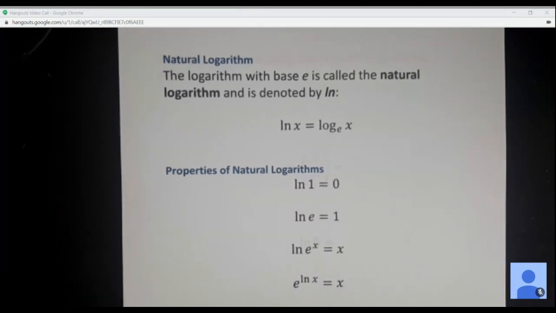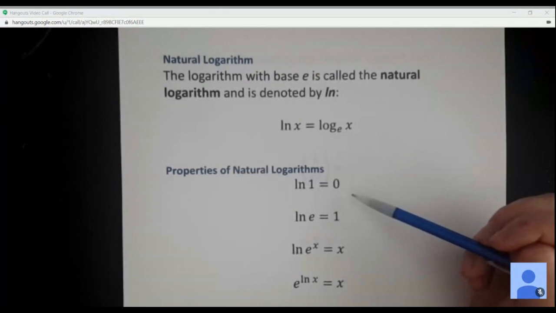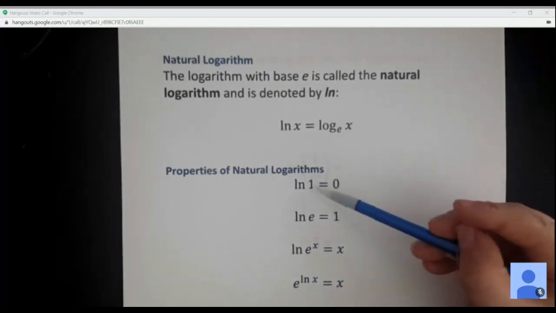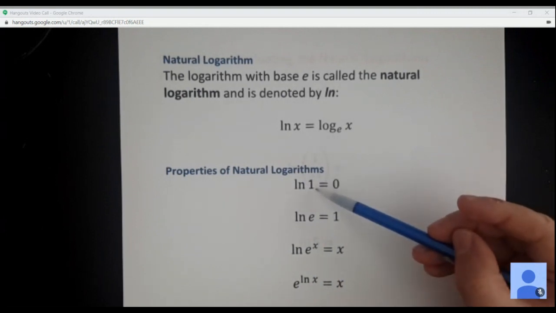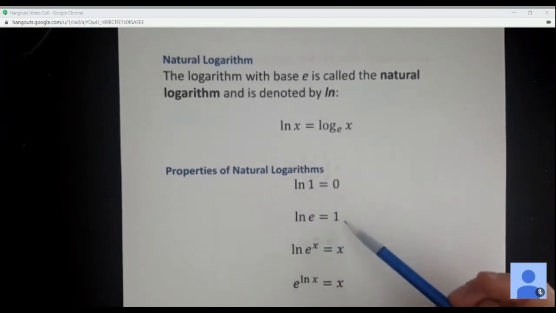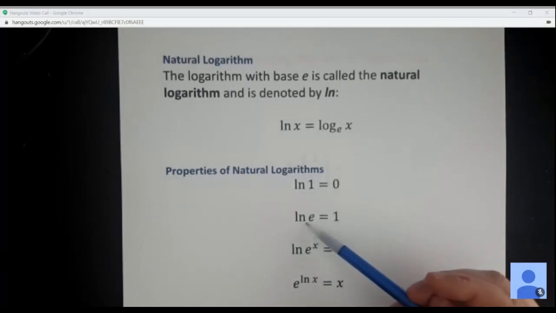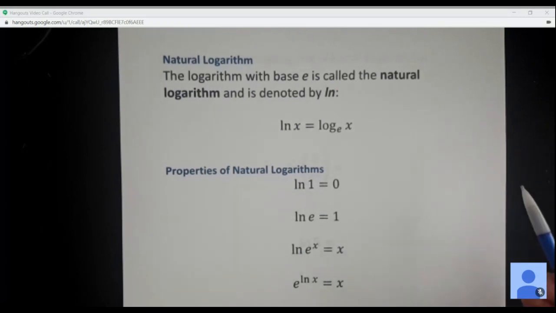Now some of our properties of the natural log are going to be very similar to the properties of any other log that we've looked at. The natural log of 1 is going to be 0 because anything to the 0 power is going to give us 1. It doesn't matter what the base is. Natural log of e is equal to 1 because, again, there's an understood e down here. e to the first power is equal to e. That's why this is equal to 1. Since this base is e, and these match, this one should just give us whatever's in the exponent, so that's how we get the x. And then because this is an e and that base right there is an understood e, these are going to cancel out, and we're just going to get the x for that one right there.